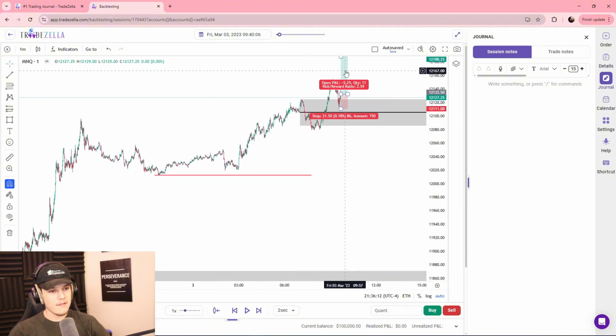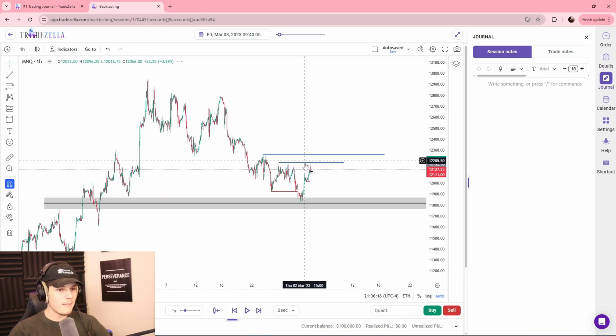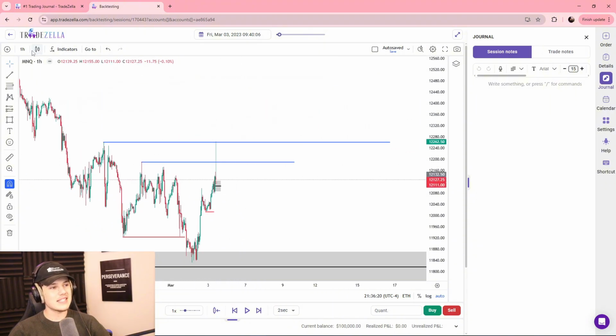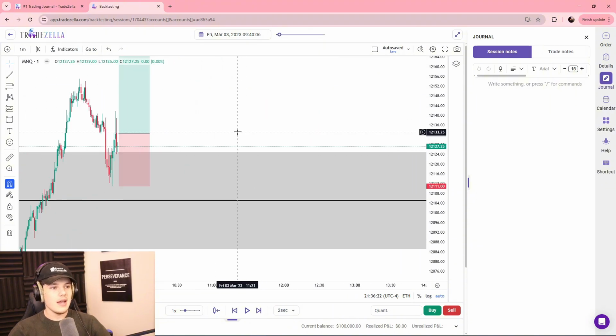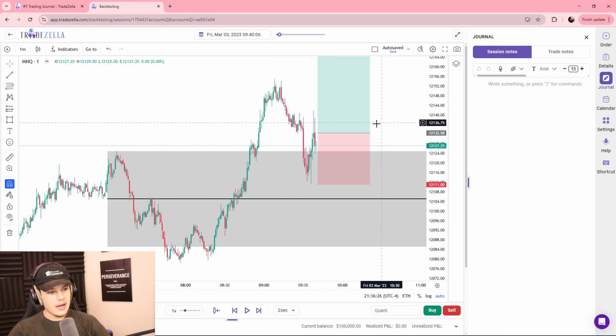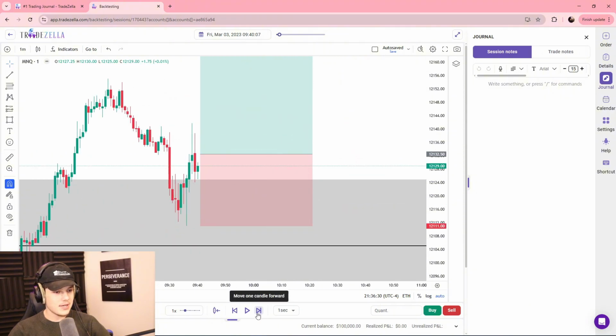Now, the majority of my profits are going to be taken at the 2.59 RR mark. But again, that's not my full draw on liquidity. I'm aiming for this higher high, but that's 6 RR. That's a little bit greedy. I think that's for a runner. So what am I going to be doing here? I am going to be reacting and waiting for price action to react.